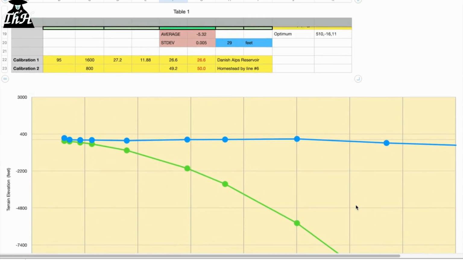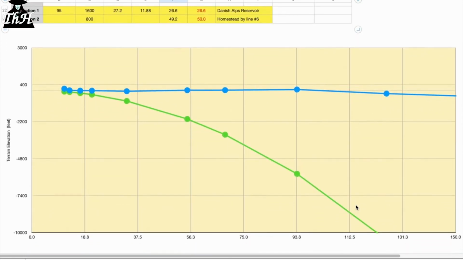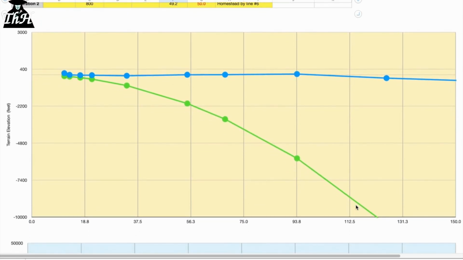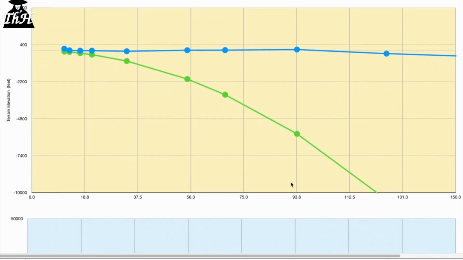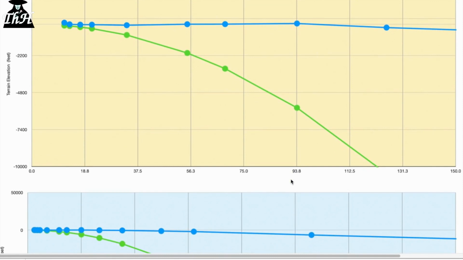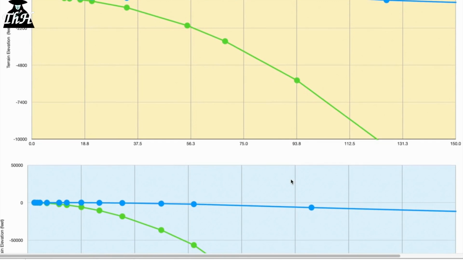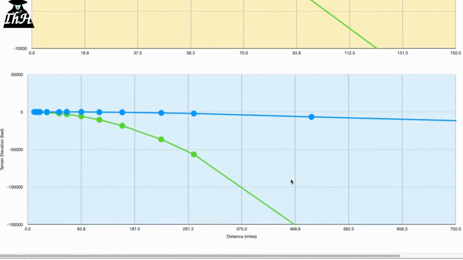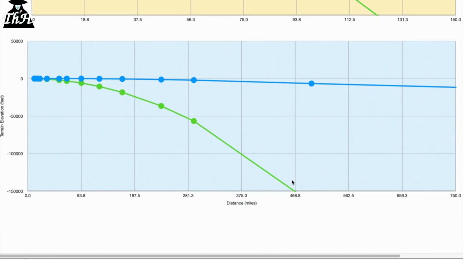Look at that. This is crazy. We're picking up a little bit of a curvature there, but in Google Earth I studied it. The surface does begin to go upwards because it's a river that's flowing, right? And it flows downhill, so it lifts up a little bit. But look at that drastic drop, right? The curvature of the Earth drops away much faster, and here we're just zoomed out a lot more, up to 750 miles.